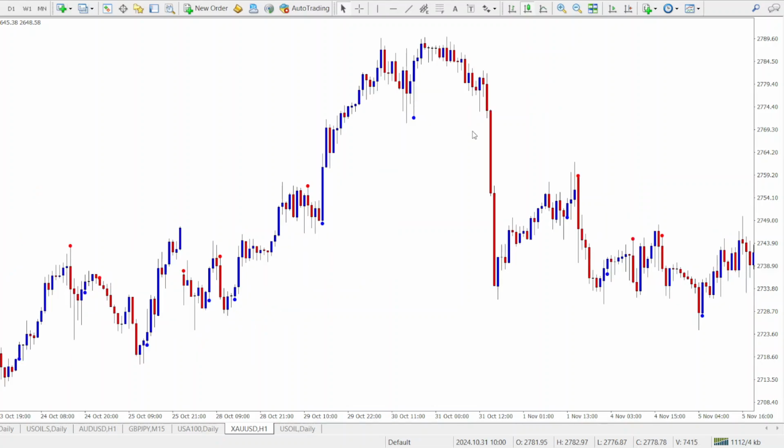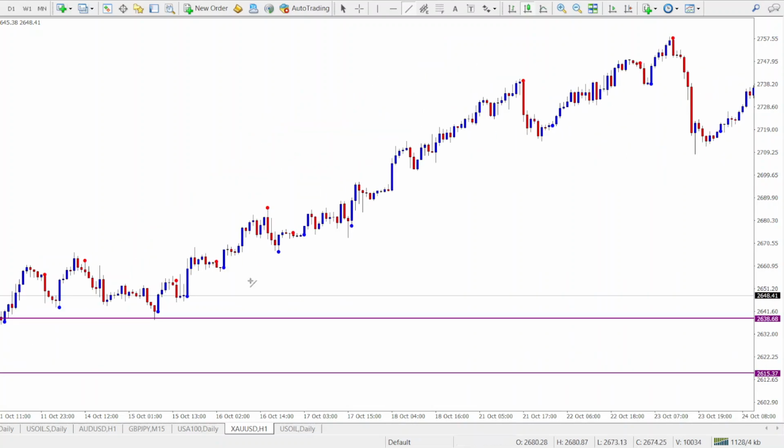And we can see this is another example that we have here. And in this example, we can see that we had the dots forming at the different points. So we had a buy signal here and we had a sell signal here. Okay, so in this case, if you wanted to open multiple trades, the indicator was telling you when to enter and when to exit, even in the direction of the trend.